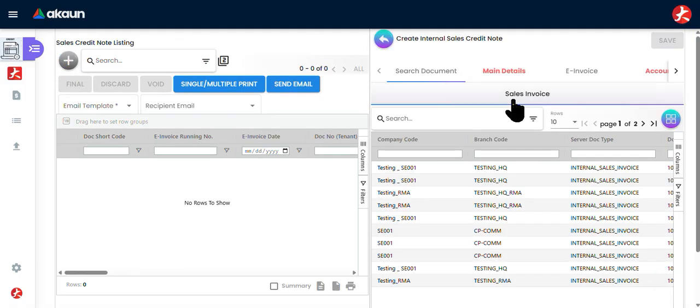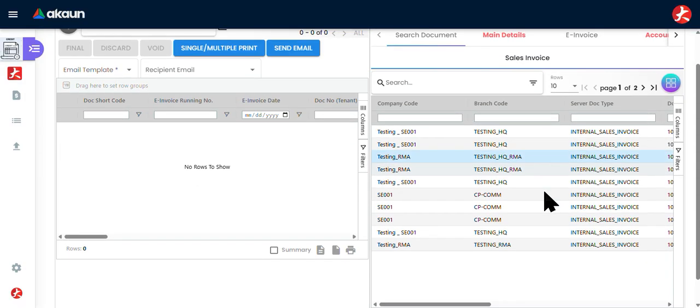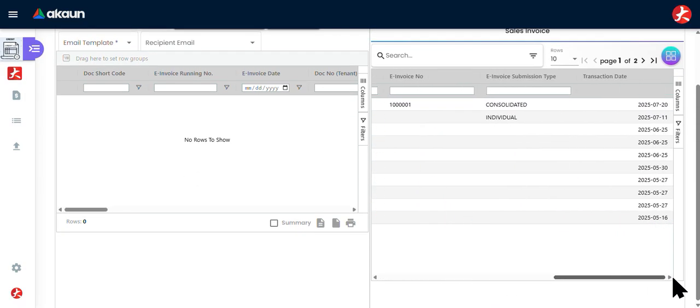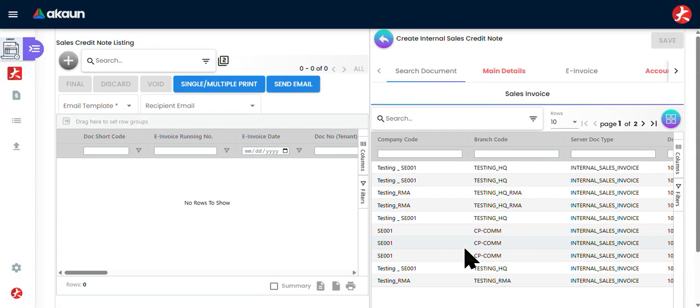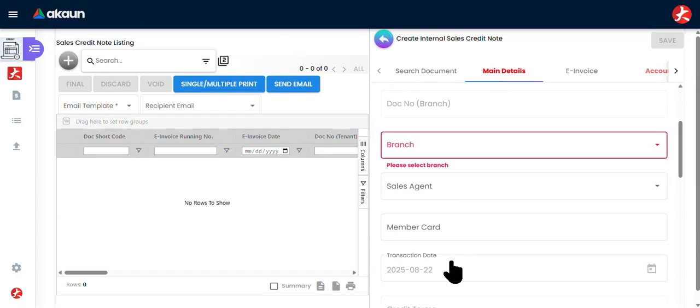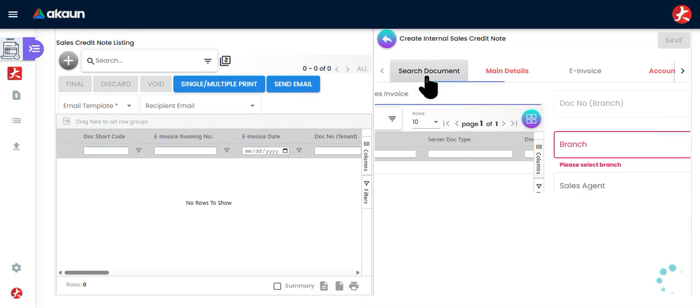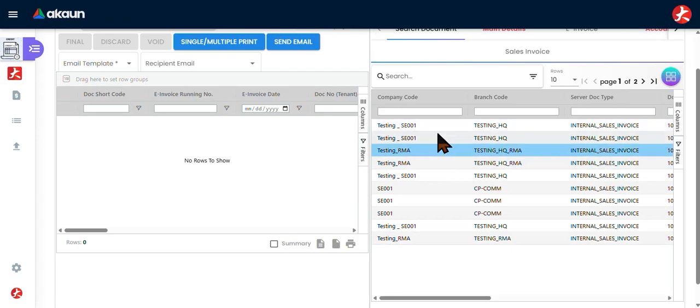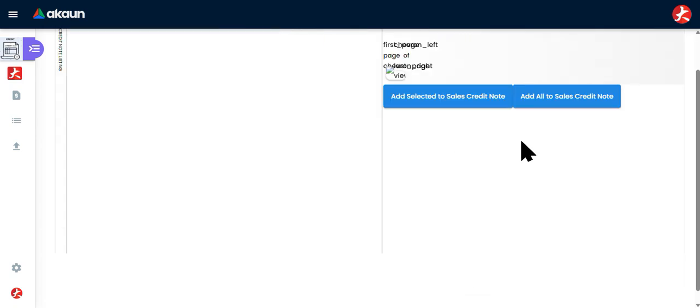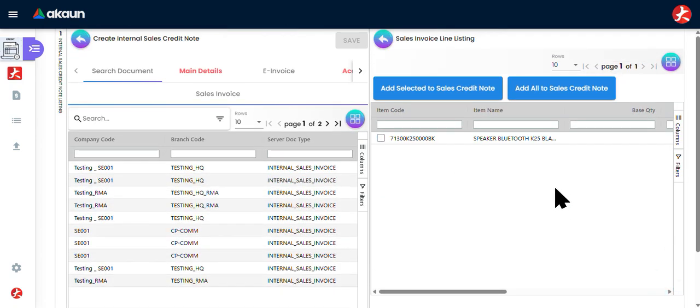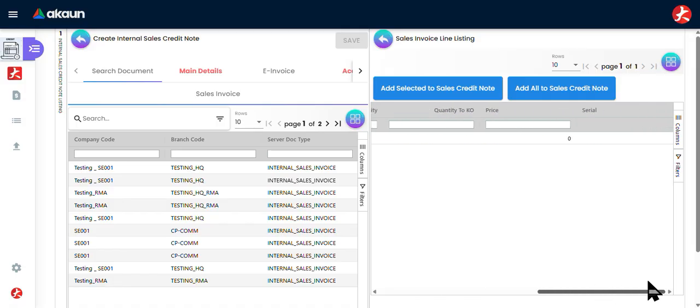Then in here you can find out the sales invoice directly, or you also can use main details to manually key in. So maybe I search one of the sales invoice. This one usually it's for you to select a quantity if you want to change some of the quantities amount.